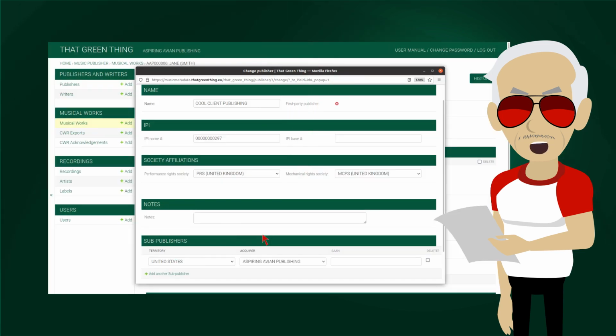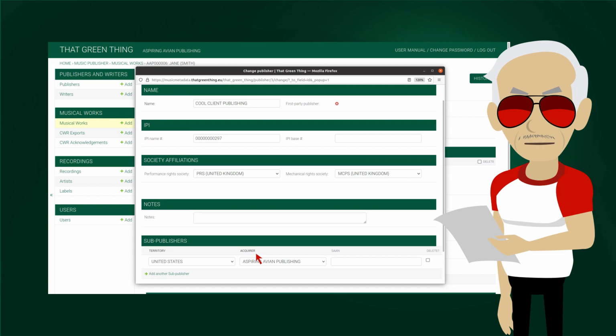When sub-publishing is enabled, you will have an additional section in the view for other publishers, meaning not your publishing entities. This section is called sub-publishers. You choose a country, then your publishing entity that is the sub-publisher here, and optionally enter a society-assigned agreement number. Normally, you can choose only one sub-publisher per country. USA is an exception, here you can choose multiple, but they have to be in different PROs.